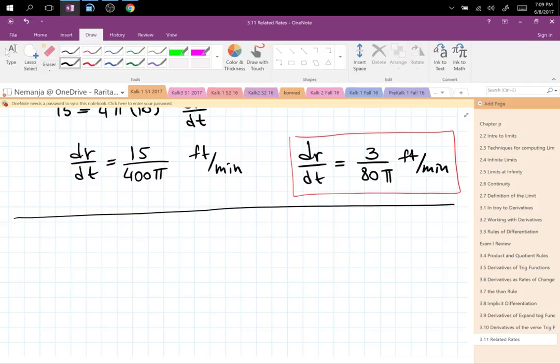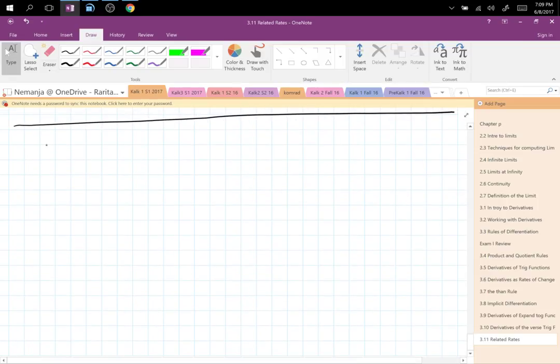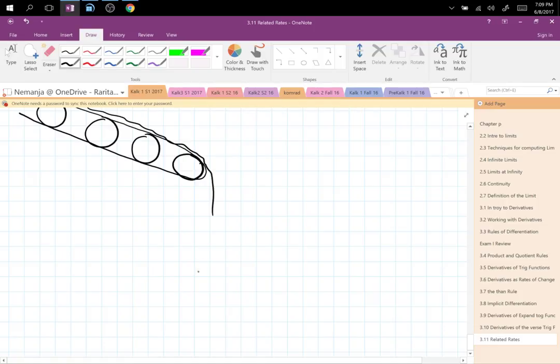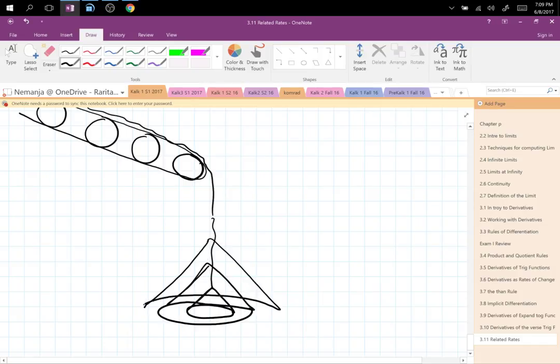The last problem I want to discuss in the last 7 minutes of the course, so please pay attention, we'll have to rush a little bit, is a conveyor belt is bringing sand in, which drips onto a pile. And clearly that pile is going to start as a cone, which is going to grow in time, and grow in time.